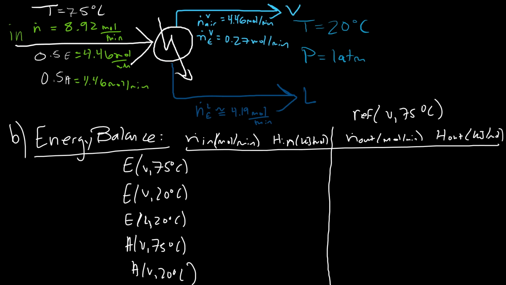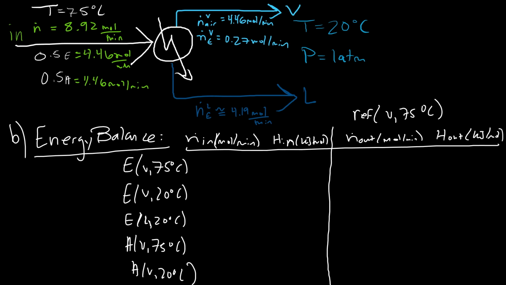However, the condenser is operating at 1 atmosphere, and we are assuming an ideal gas in this system here, and we're also assuming that it's at saturation. If we assume that it's at saturation at 75 degrees Celsius, then the pressure is not going to be at 1 atmosphere. We need to solve for that. You should convince yourself that if you were to account for the energy change of the inlet stream going from 0.9 to 1 atmosphere, it would be so low compared to the sensible and latent heat changes. You can essentially call the pressure change very negligible compared to those.